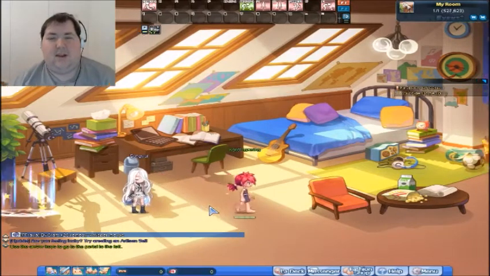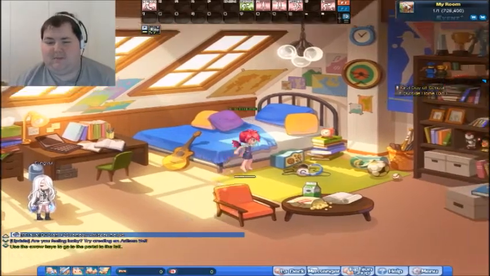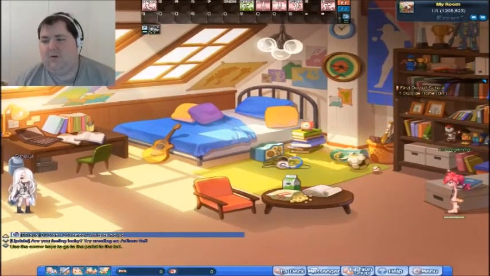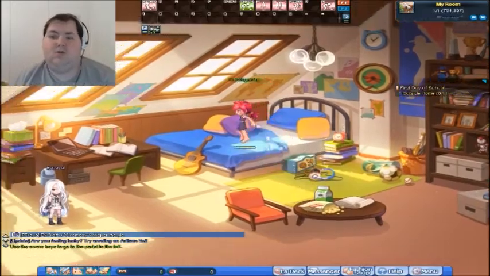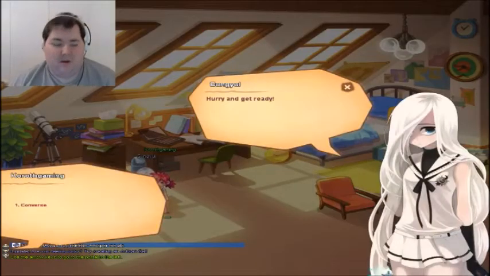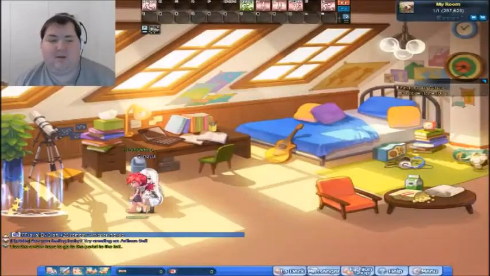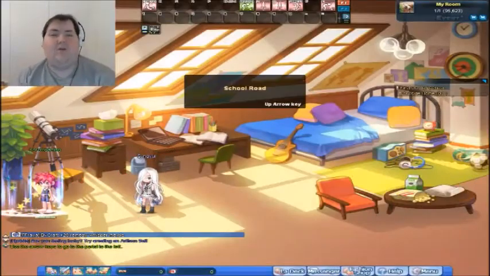My character kind of looks freaky. Can I jump over this stuff? Oh. Yes. Jump. Alright, girl. Hurry up and get ready. I am ready. Hurry up. Okay, so she wants to just tell me about things. So we're going to go ahead and go to the school road.